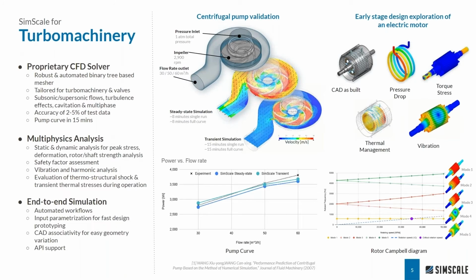So along with CFD, you can also do structural and thermal analysis, for example, vibration and harmonic analysis of the runner, or how your support structure would respond to any kind of vibration, any kind of thermomechanical stress analysis. What that means is that you can come into SimScale with your CAD, do a CFD analysis, follow it up with a structural stress analysis, see how the thermal profile looks around your components, and run a vibration analysis. All of this on the same platform.